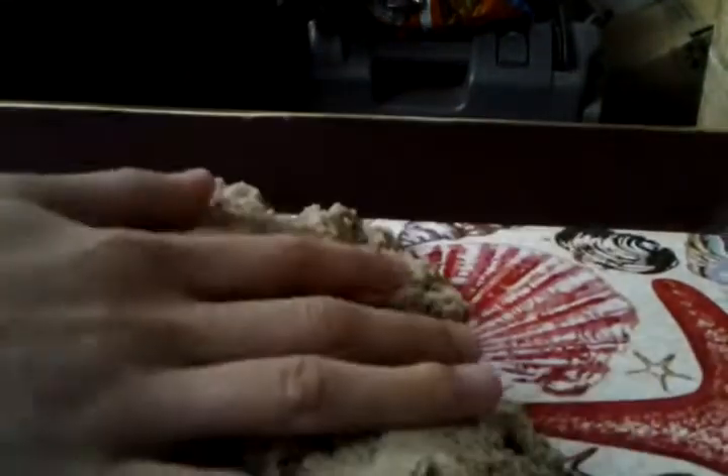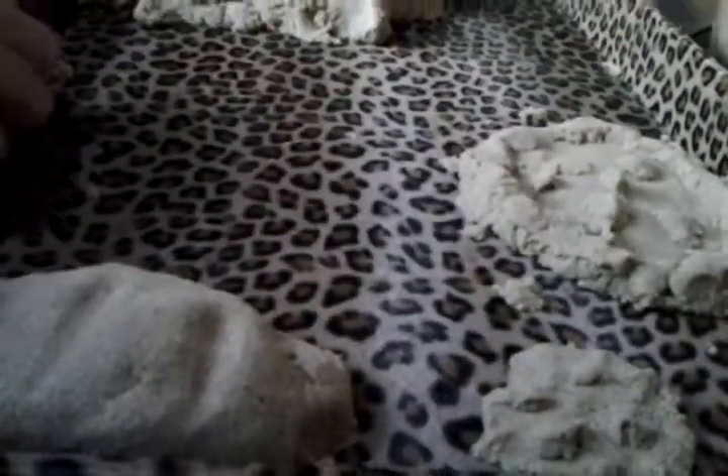Let me show you some creations that were made with Kinex Sand — my brother just made them. Look, isn't this amazing? It's like a pizza, I think, or a cookie. Here, I don't know if you can see — it's like a French bread or a croissant. A cookie, another cookie, and there it's just a pile of sand. It's really awesome.